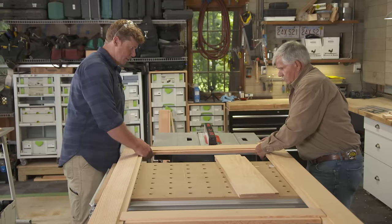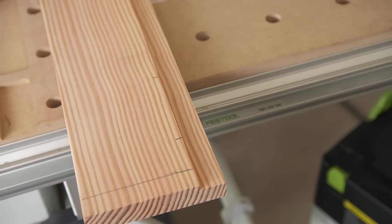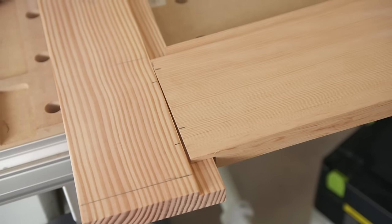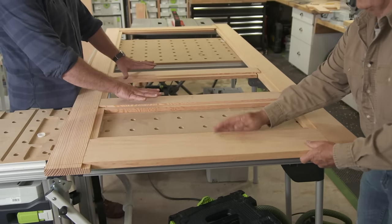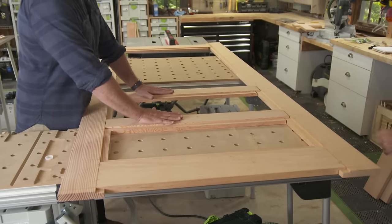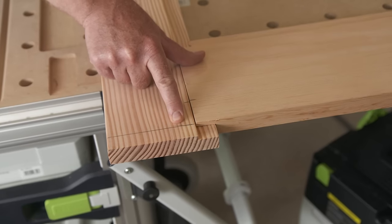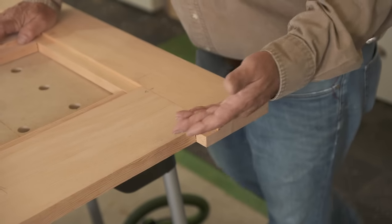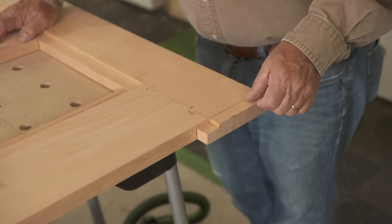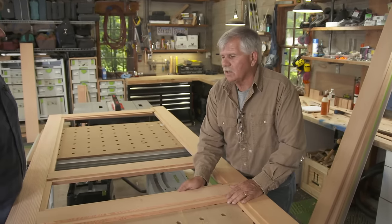One more. Good. And then you've got the oversized one, which is obviously the end. It's our toe kick. At the bottom of the screen, here's your extra support for those little kiddos to push. Big, oversized, and a little long top and bottom so you can trim. I like to keep them a little bit long. My father gave me that trick a long time ago. Whenever we're making a door or something, make it a little longer in case you drop it on the floor and it doesn't damage it.